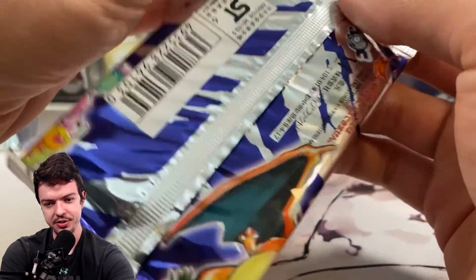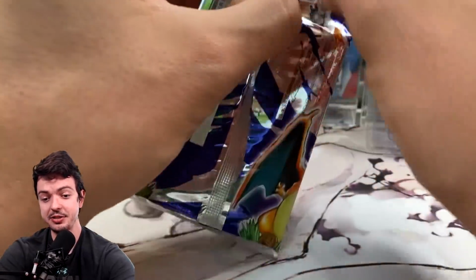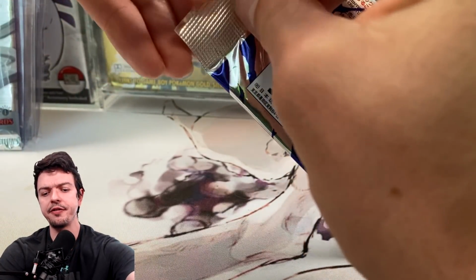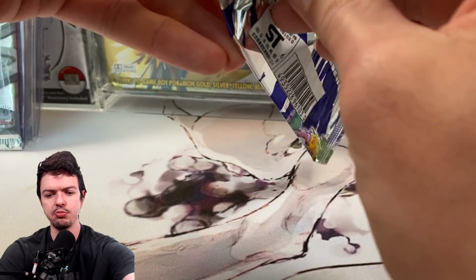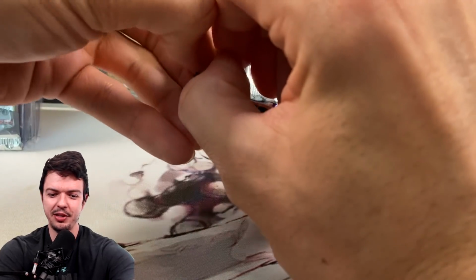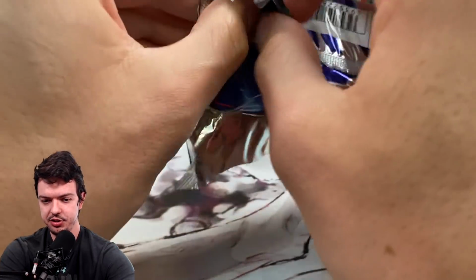Oh, this is going to be annoying to open, isn't it? Actually, I think it has... No, it does not. This might be kind of annoying to open. Let's see what we can do here. The holo should be in the front. So we'll just try to move it and stuff. Oh, God, this is going to be annoying, isn't it? Yeah, this is going to be annoying. I hate opening these packs. Hold on, let me... Yeah, we got it. Okay. Let me make sure I don't damage it.